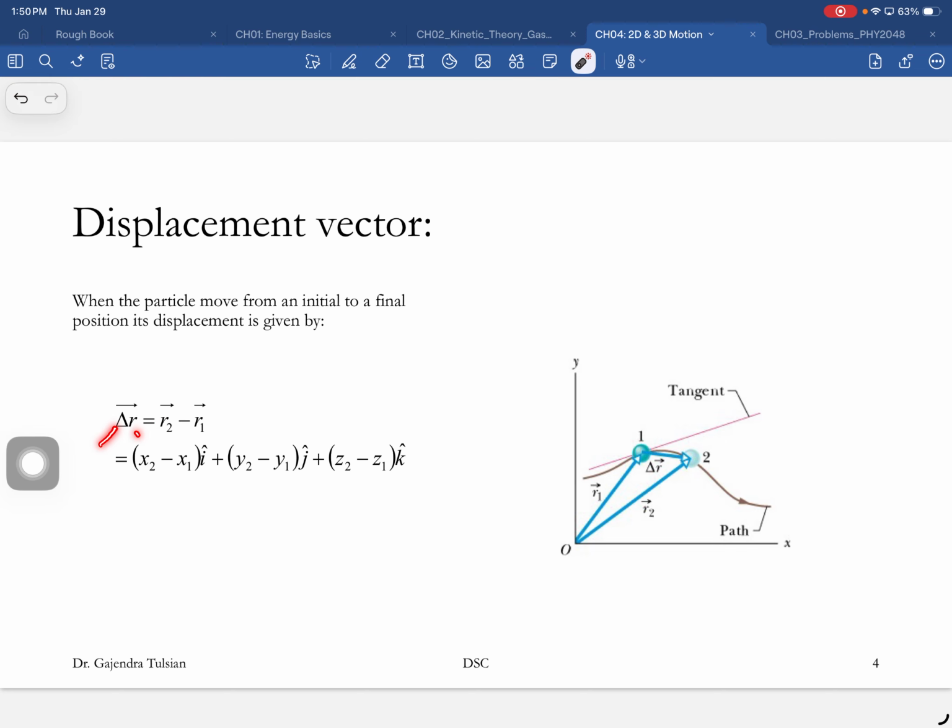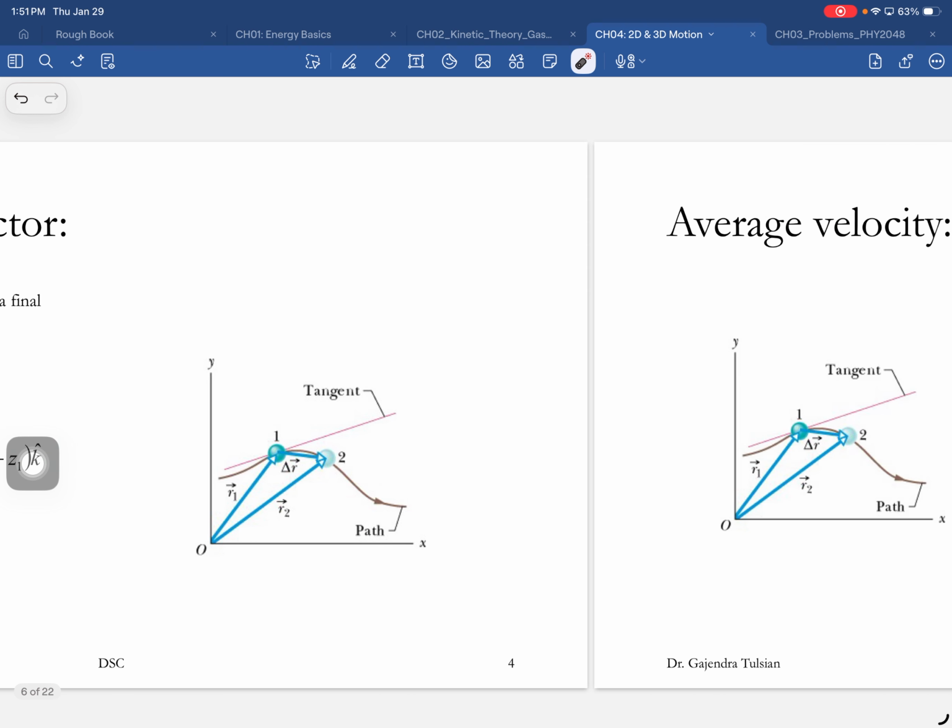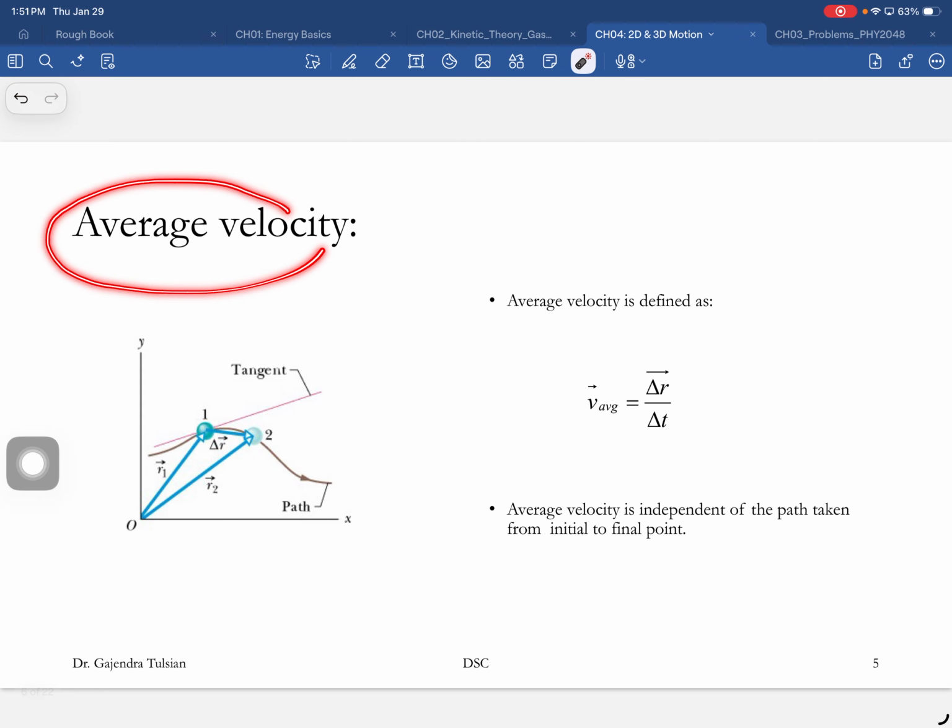So change in that vector quantity, and that's equal to the vector at the final point, final time, minus the vector at the initial time. This vector minus this vector is that vector. So that is the displacement vector, and that's equal to that. There is the displacement vector in component form, and it's that vector. We define average velocity. I'm just defining the average velocity, but you will be interested in the instantaneous velocity.